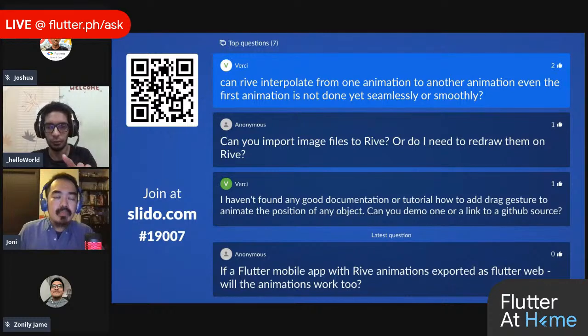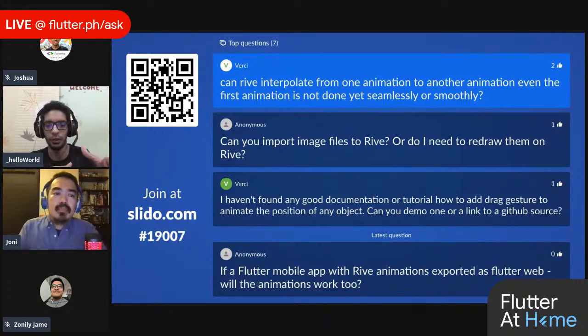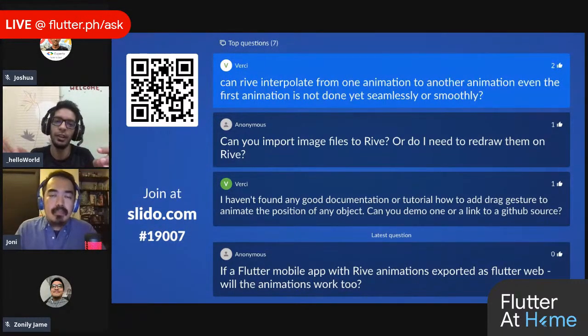What you can do is create a left animation in Rive, and then instead of creating the right animation from the beginning point, you create the right animation from the left animation. So it will seamlessly move from left to right, and then you need to handle it in your code. That's one way of doing it. You can have other ways as well. That's one way of doing it seamlessly in my example.